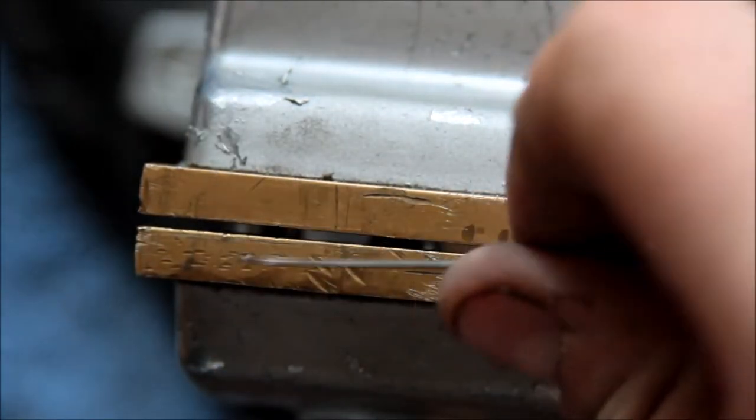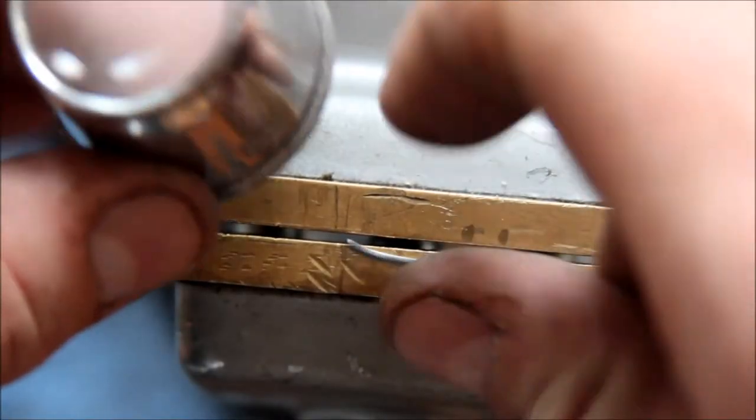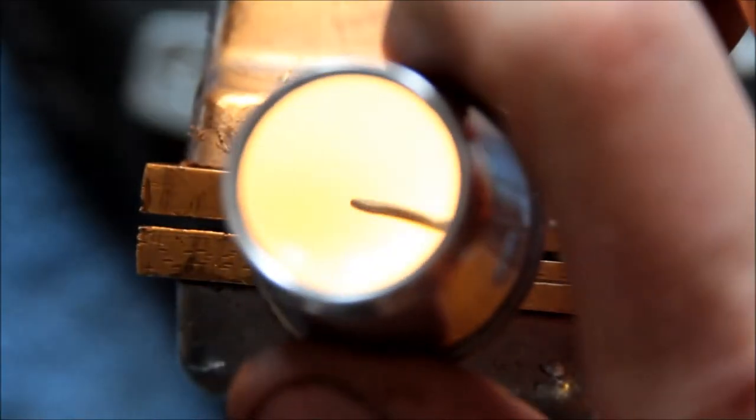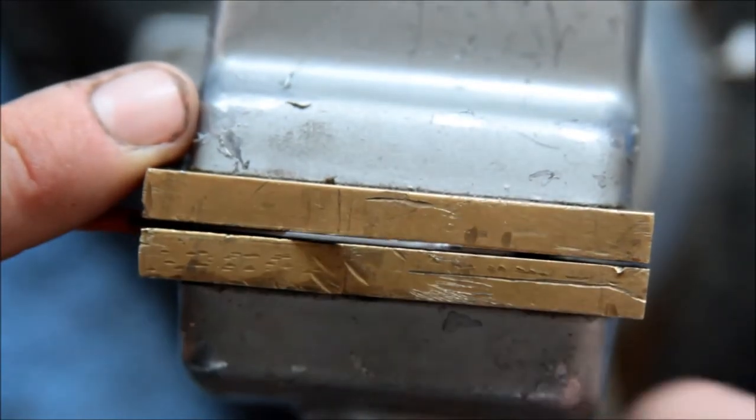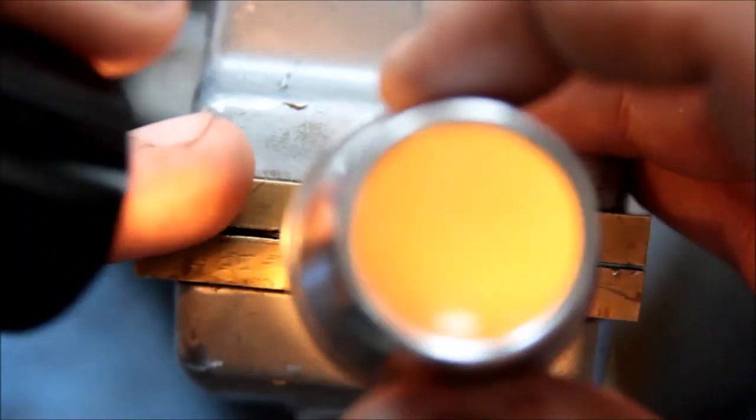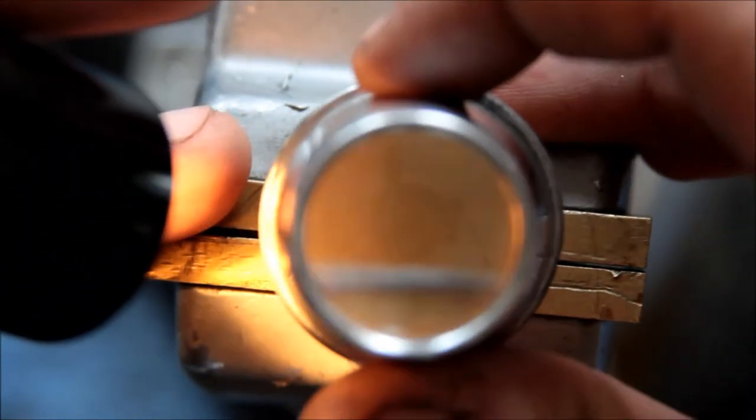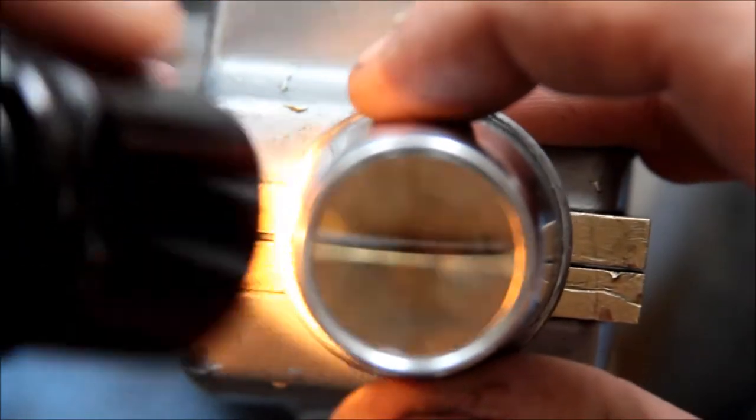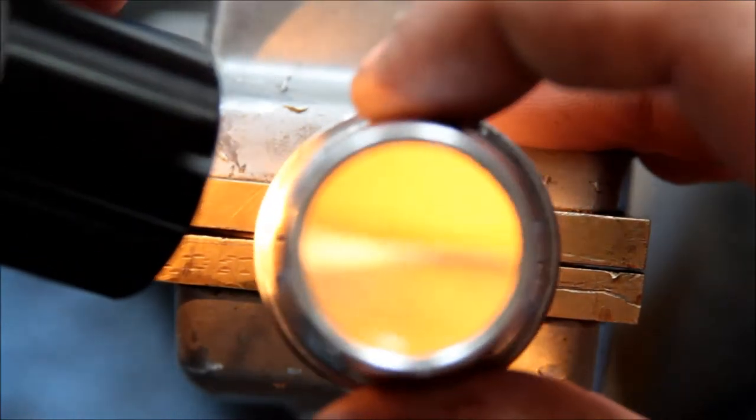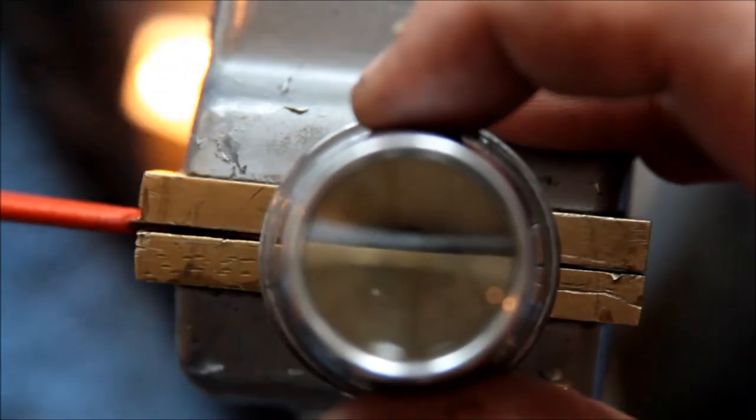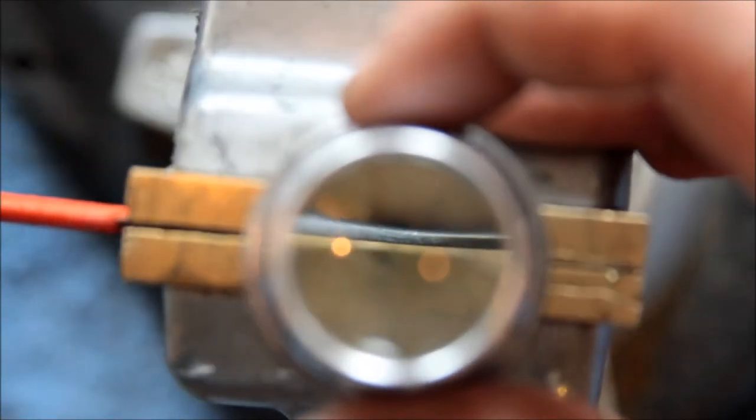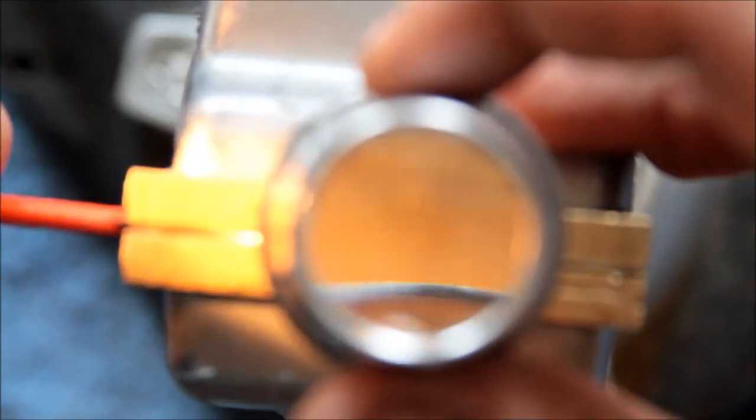Let me get the little magnifier, see if I can hold it and light it. There's the tip. Let's look at the back of the tip here. Is that in focus? Here we go. That's better. This is just 180 grit, I haven't even really polished it, but you can see all those little lines are gone.